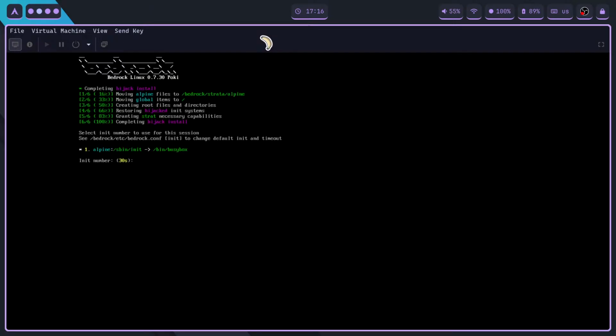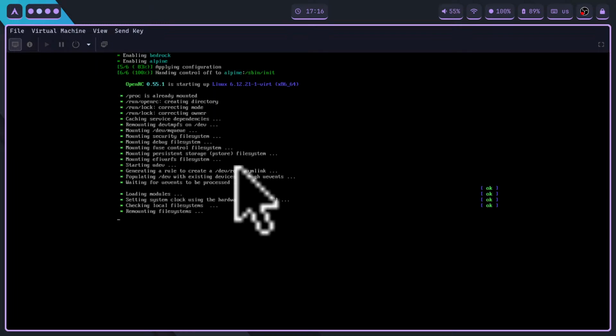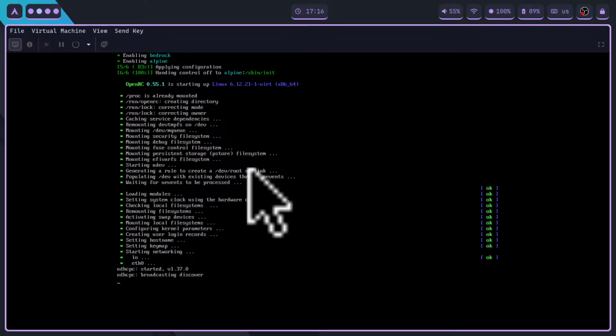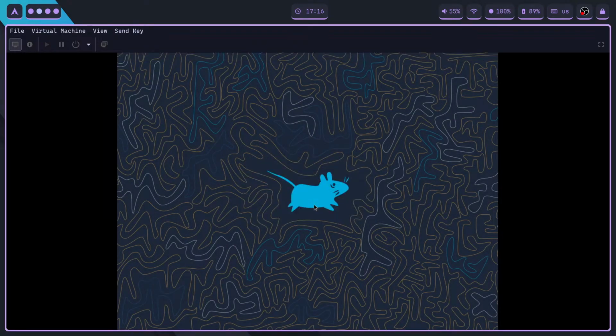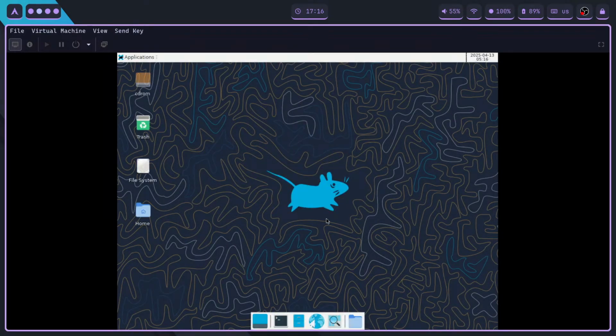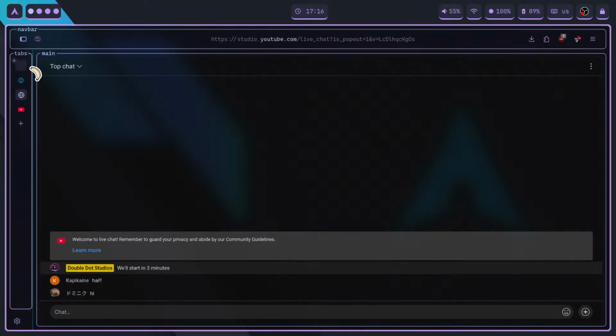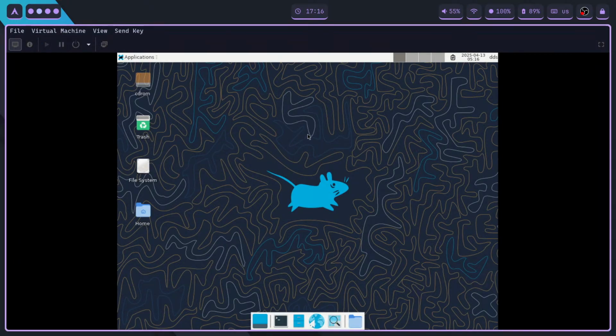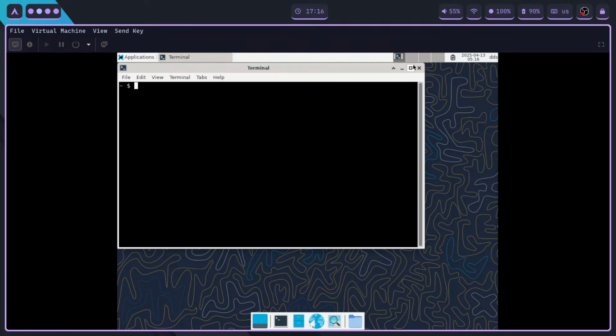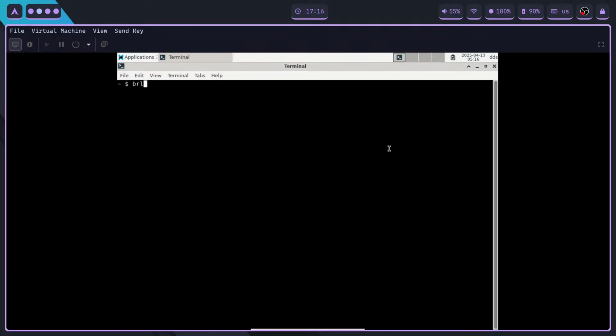And then we'll be back into XFCE, obviously, after we hit number 1. So this is the Bedrock Linux itself. That's a big cursor. It's a massive cursor. That's a normal size cursor again. Welcome back to Alpine Linux. It's exactly the same as before, just the way it should be. If it was different, then that would be a cause for concern. The thing that's different, though, is that we can now do BRL.